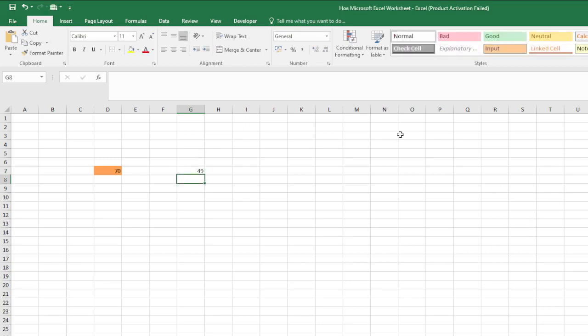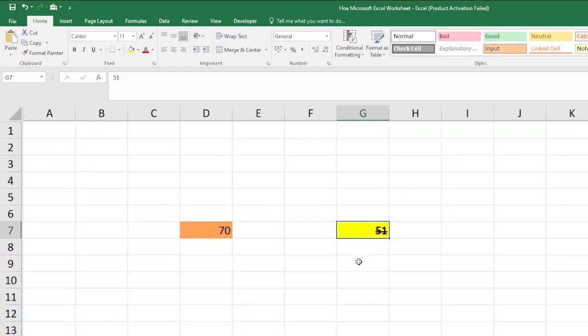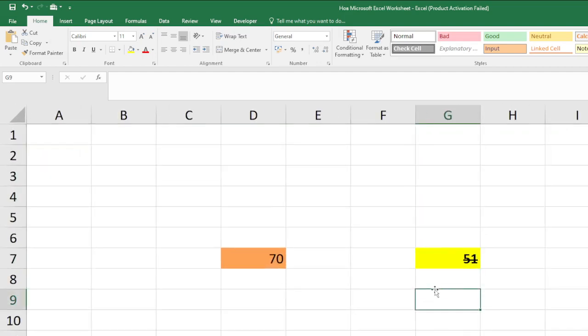If I type in 49 or 50, nothing will change. But if I type 51, you see, it has a strikethrough and all the formatting that we've put here. If it's greater than this, it will apply the formatting.